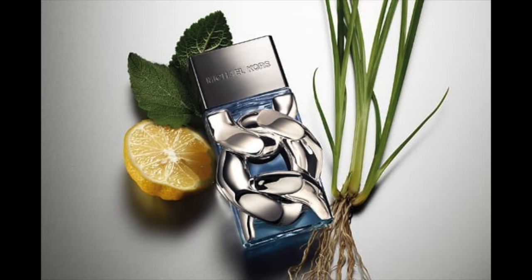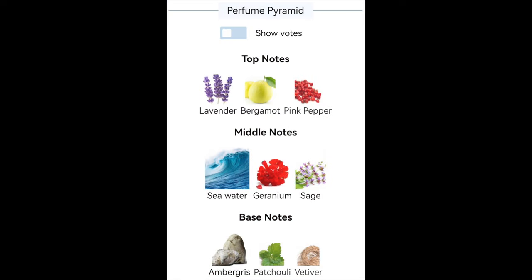The next one is a new one coming out this year — Michael Kors Pour Homme. I hadn't smelled any Michael Kors fragrances before. It's got a bottle with a chain thing around it, which is quite unusual. The reason I mention it next is because it's a similar sort of scent to the Mont Blanc — similar top and middle notes. It's still got patchouli, pepper, bergamot, and a flowery lavender smell, plus the ocean. It's a 2024 fragrance. Not as fresh as the Mont Blanc, but it's a nice all-day fragrance — you could wear it to work or out, just a day-to-day casual fragrance.